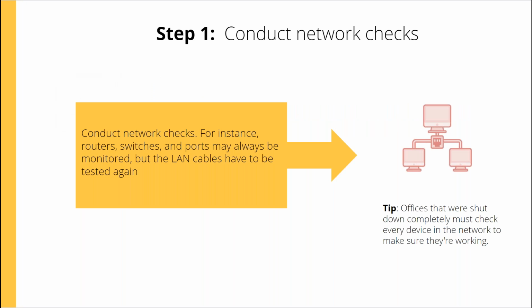So in order to do that, we suggest a few steps here. One is that you can conduct network checks periodically, to ensure that all the devices are in proper condition. Because after a long time, probably 7 to 8 months, when we go back to office, we are not sure if all the devices would be as good as they were earlier. So we need to run a check on the network devices to check their efficiency and functionalities. And if anything needs to be changed, we can change it accordingly.